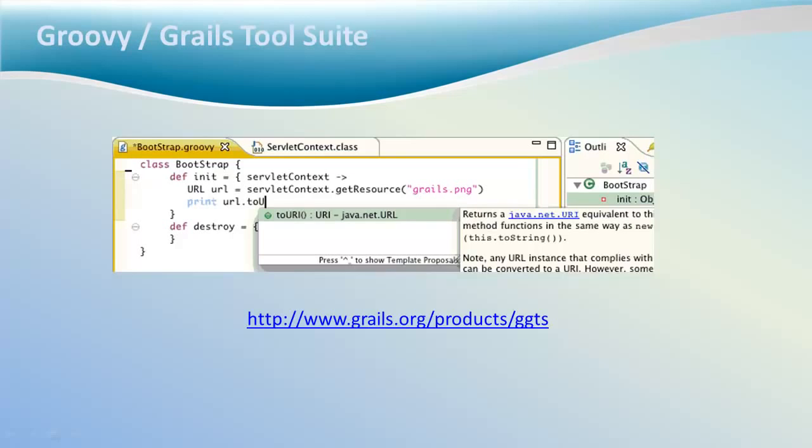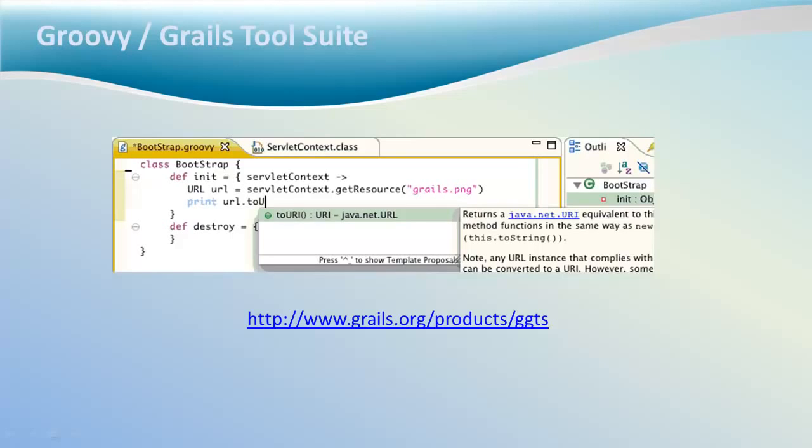Also, an IDE gives you what's called code completion. As you begin typing commands in your code, it will recognize those commands and pop up a window suggesting what you might be typing. Then you just press enter and it will complete the typing for you. This allows you to write your code faster and also avoid typing mistakes.